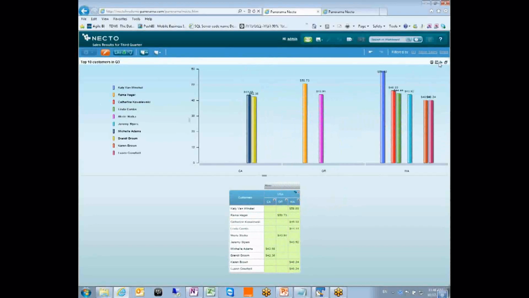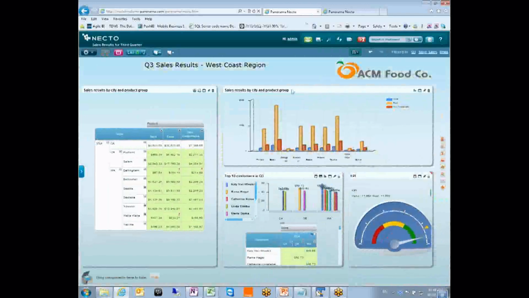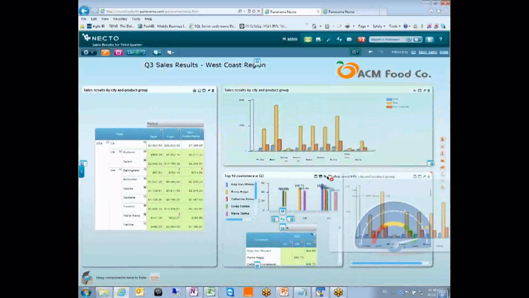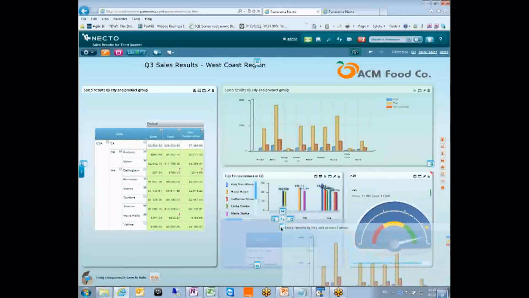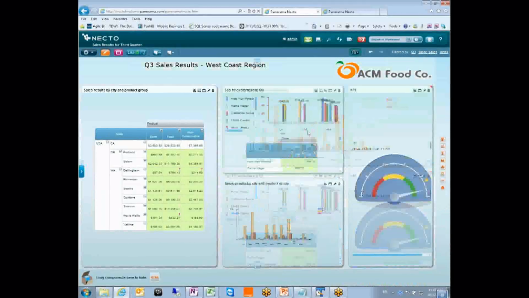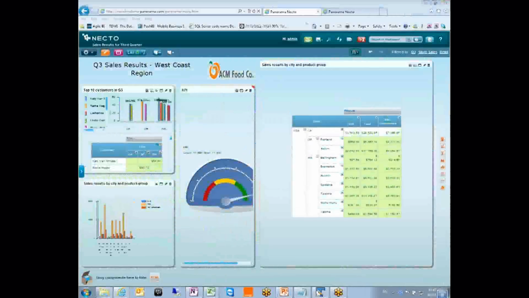Okay? How do I design workboards? If I call it a workboard, I should be able to design it. So I'll just show you the concept. The concept is click on design, then design whatever you like. You can first design everything here. I can click here and put this chart on the bottom, this chart on the right, and so on.